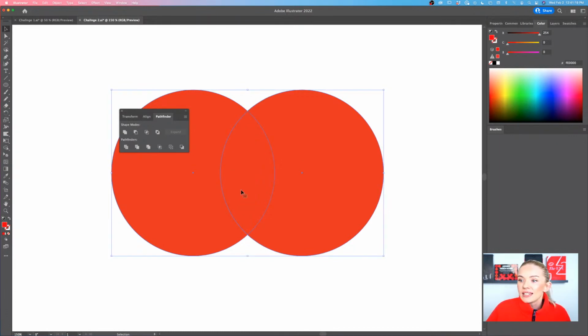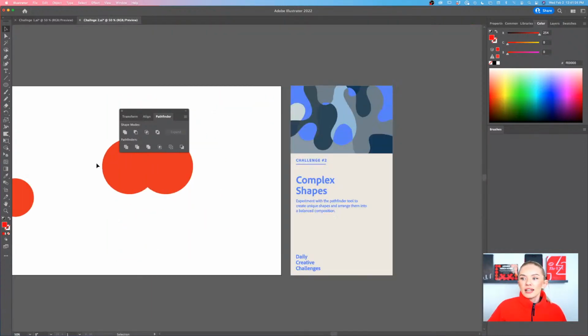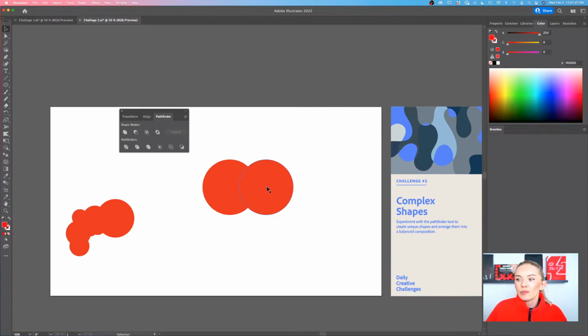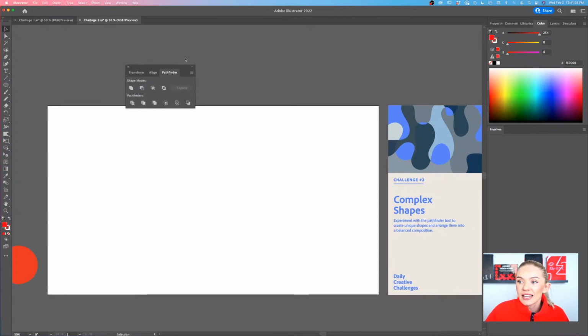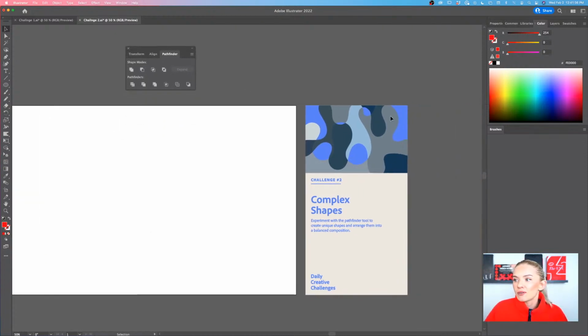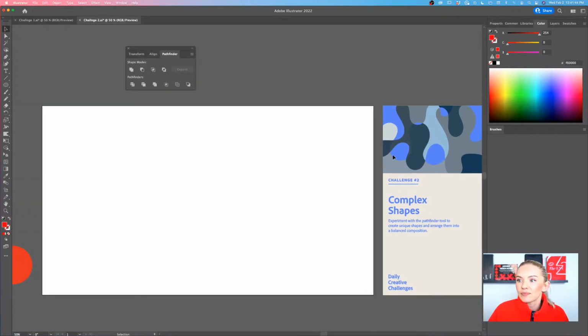All right. So there are also a lot of other tools in the Pathfinder, but today we mostly want to work with the divide tool. And I think the divide tool is super, super cool because you can also use it in combination with a line. Let's say, and this is something that I was working on here, you can see these are a bunch of shapes that have been divided from a rectangle through a line, right?